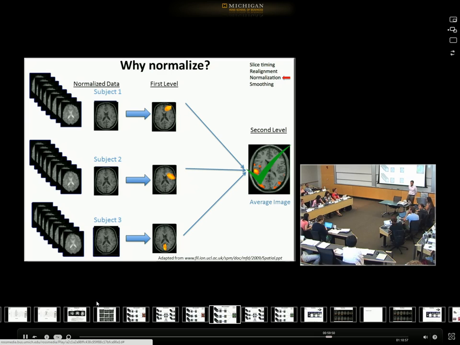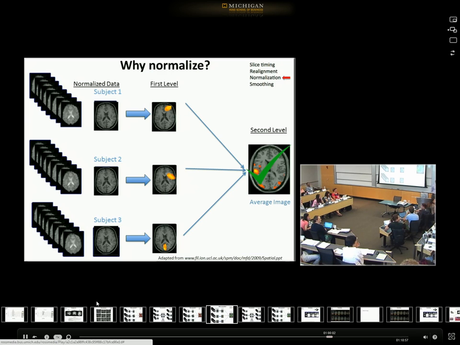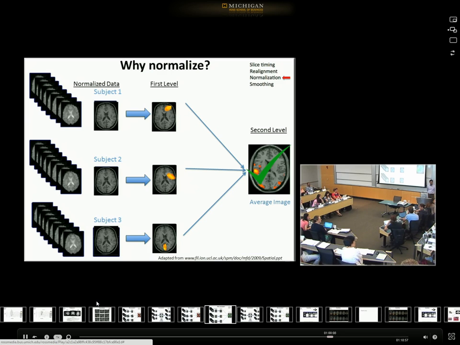Sorry, not Montreal. I mean, they've actually since updated it. The current MNI template, I think it's like 300 or 450 subjects. But yeah, it's some given sample.